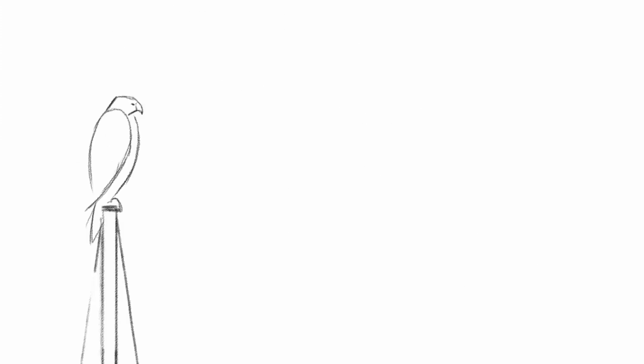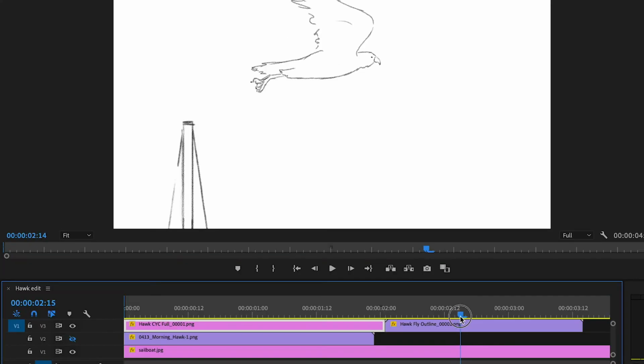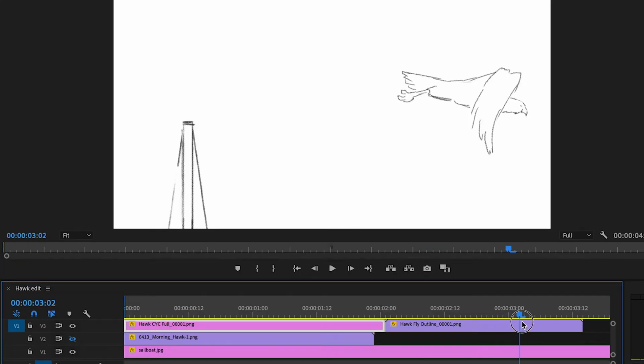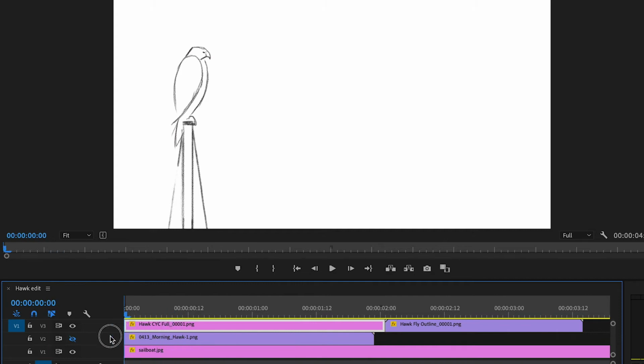Now, the problem with having this just be one drawing that's extended out is that the rough pencil lines that I'm using have a fair bit of vibration to them. And so this first frame, it sort of just looks dead. It looks like the video is frozen or something like that.